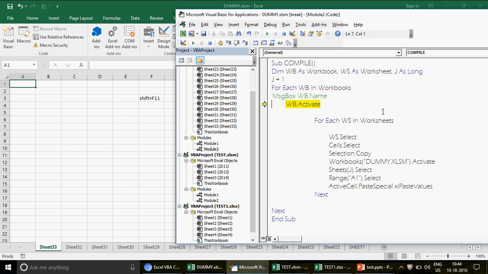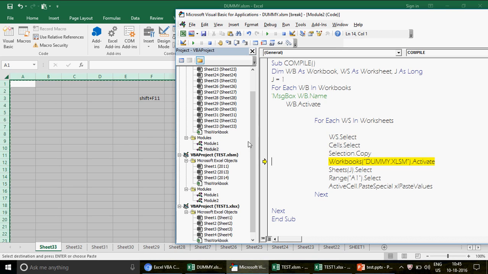There we go. It selected the workbook. Now there is one more very interesting thing. You see guys, the first workbook obviously will be the dummy, because here you are running the code, but you don't want to do anything in this dummy. You don't want to copy the data and paste it here, because this is itself a dummy workbook. So we want to avoid this. We want to go to the other workbooks, copy the data from there and bring it back in this workbook. Otherwise it is going to do nothing but nonsense, because it selects the sheet and copies this. Why are we actually copying this? Because it's a template actually, right?